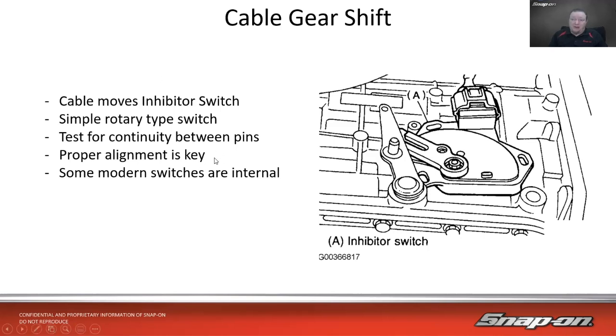Also note, proper alignment in this case is key. Notice how the bolt holes are all along here, so it has some adjustment to compensate for maybe wear on the vehicle and the cable. But if it does get misaligned at some point, the vehicle might not start. This is a fairly common problem back then. The vehicle won't start, and then you come to find out, well, the switch kind of loosened itself up, and it rotated away a little bit, rotated backwards.